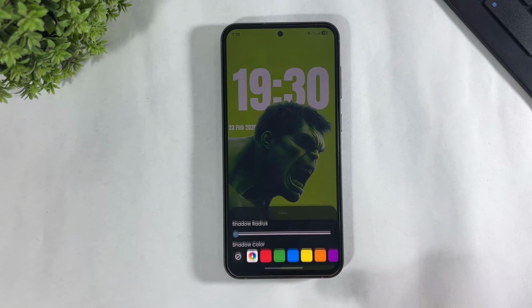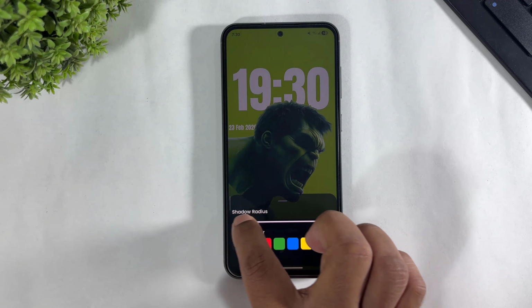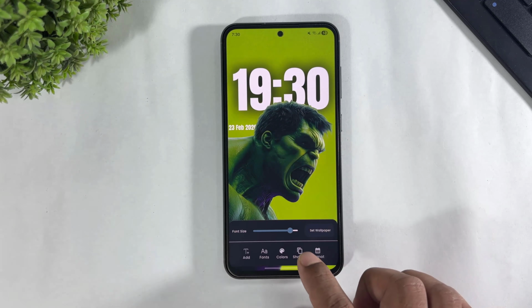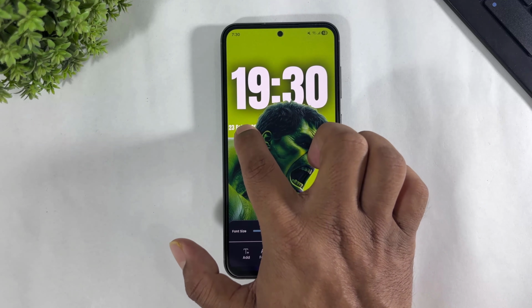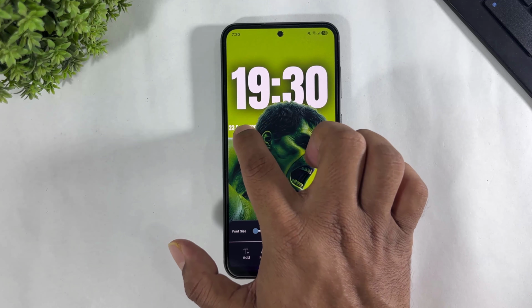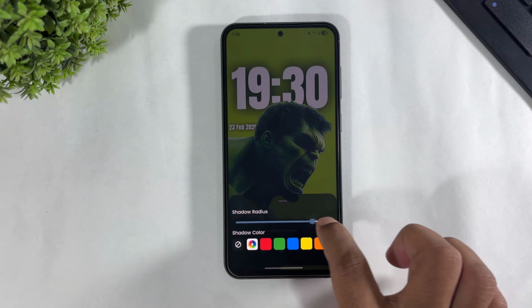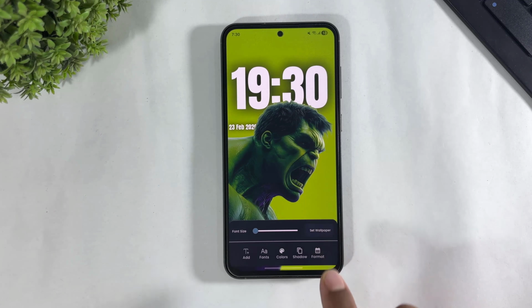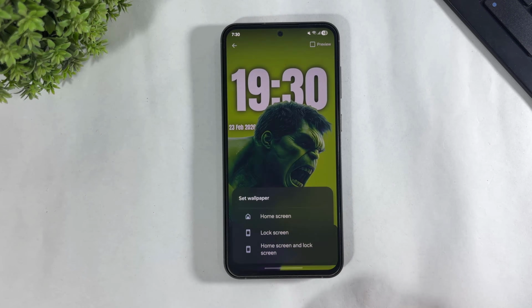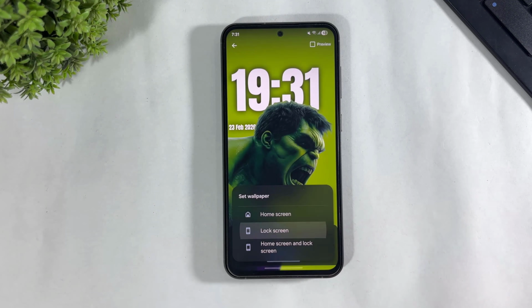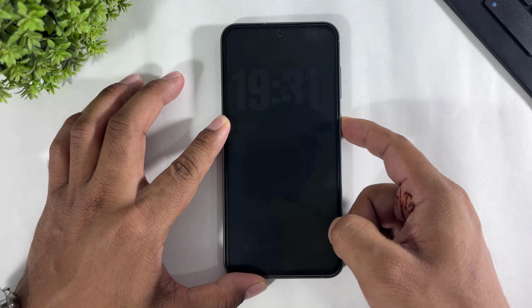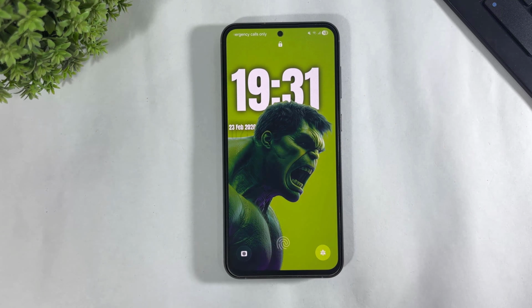Now tap on shadow and increase full shadow and also apply full shadow on the date. Now tap on set as wallpaper and simply set this wallpaper on the lock screen. Look at this, the new depth clock is enabled on your lock screen.